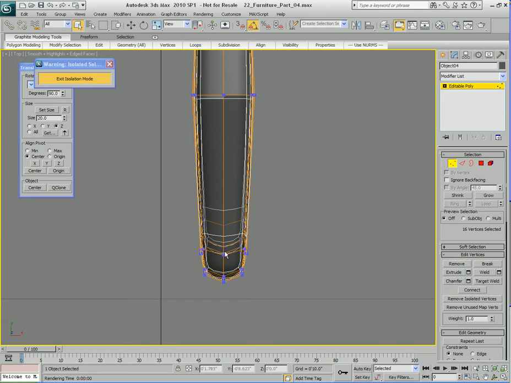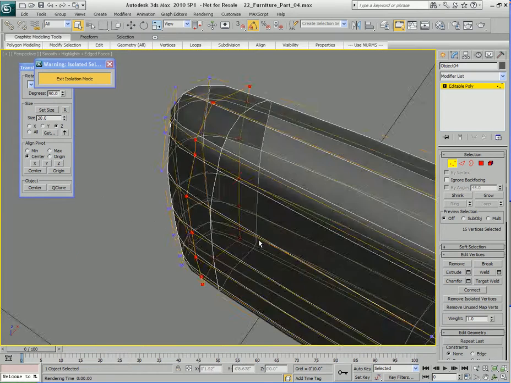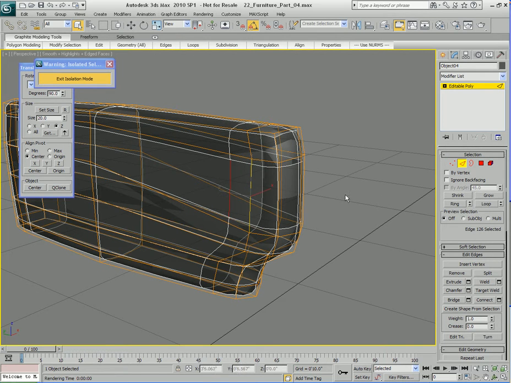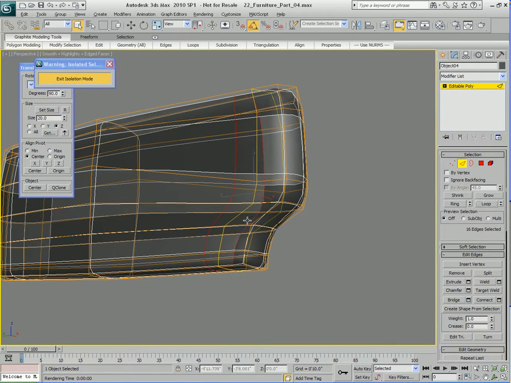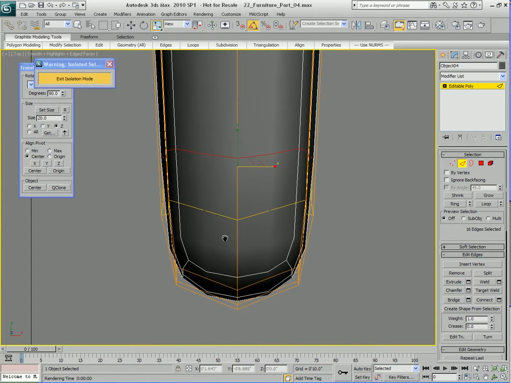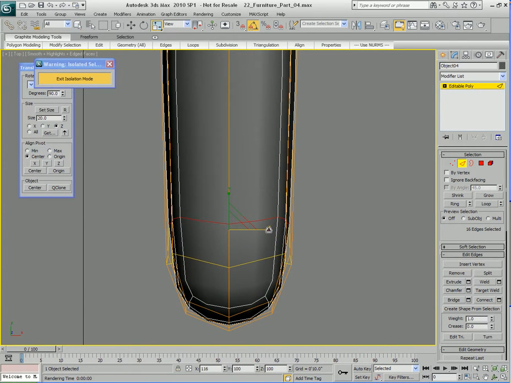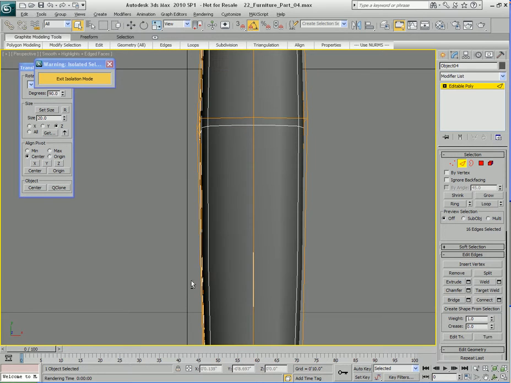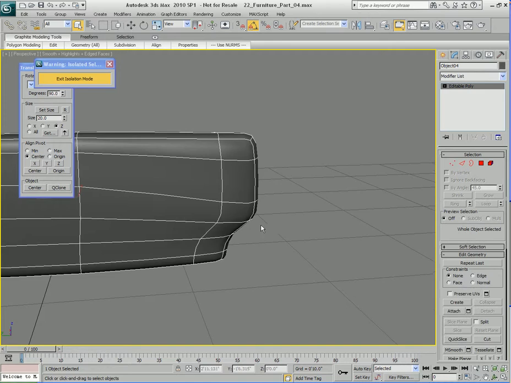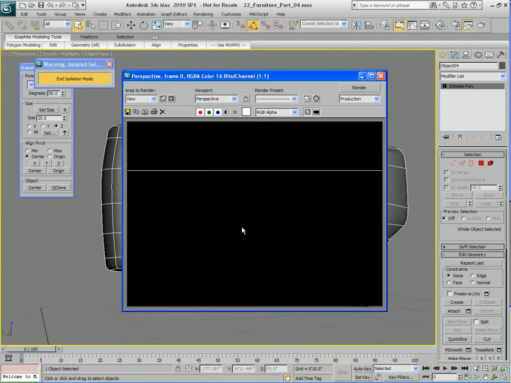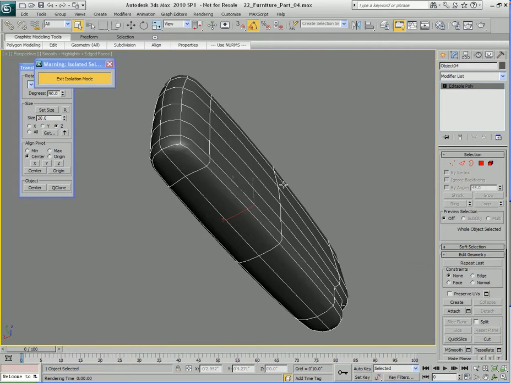I want to puff this part out a little bit, but it's going to be a little bit hard to do from the top view, so I'm going to switch back to the perspective view. And what I'll do here is I'll select this entire edge loop that runs along the inside here. Then I'll go to my top view, and then I'll scale this out to puff it out a little bit, like that. There we go. Much happier with this. Okay. So I'm happy with that at the moment.